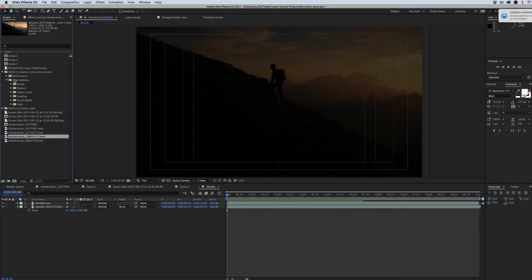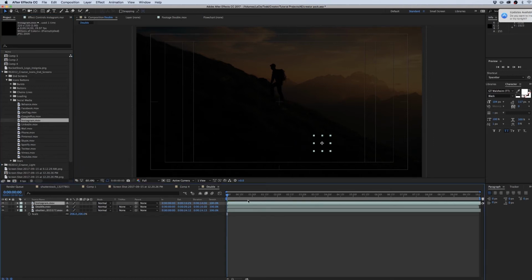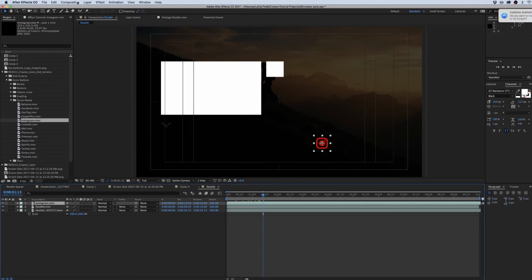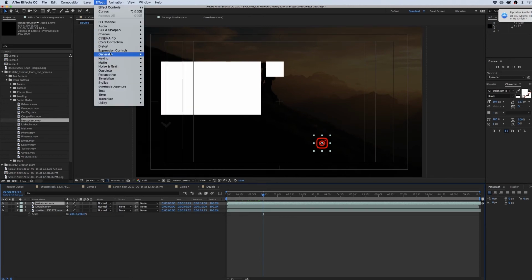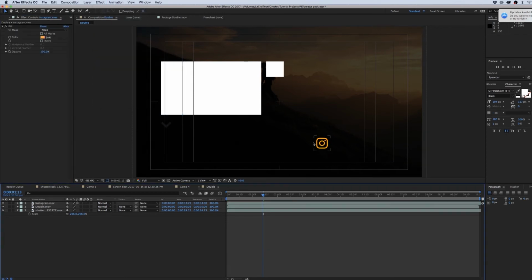And if you go into the icons and buttons folder here, there's a lot of different stuff you can work with. There's all the different social media icons. So if you want to have your social information pop up, you can do that. So here's an example of that. Instagram kind of pops up, and they're all red, so you can change the color however you like, just like before. This time I'm going to use a fill effect from the Generate menu in Effects here. So there you go. We have a nice little orange Instagram logo.